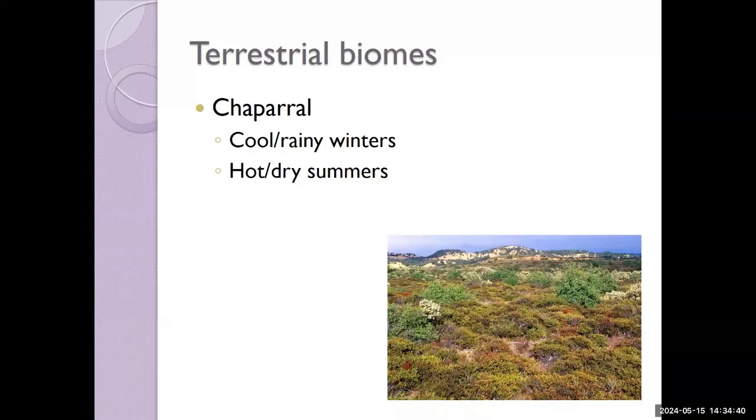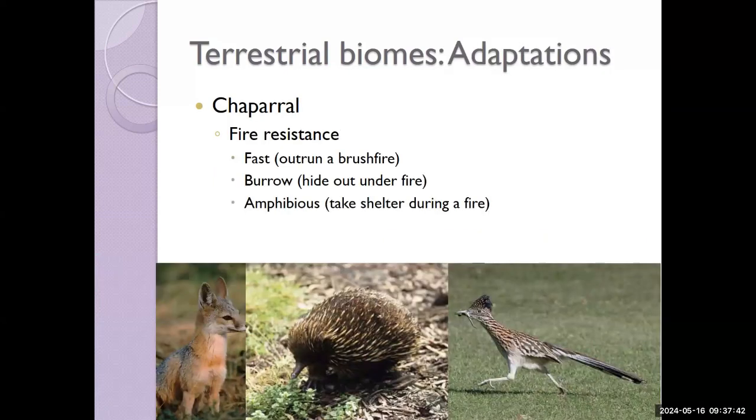In the chaparral, we see cool, rainy winters and hot, dry summers. Animals here have evolved fire resistance adaptations. Either they're very fast and able to outrun a brush fire, or they burrow and hide out under the fire, or they're amphibious, which allows them to take shelter during a fire or hide out under the fire.